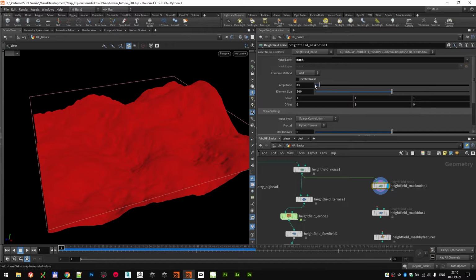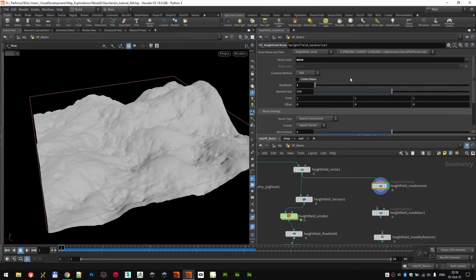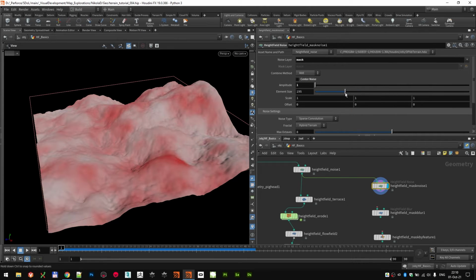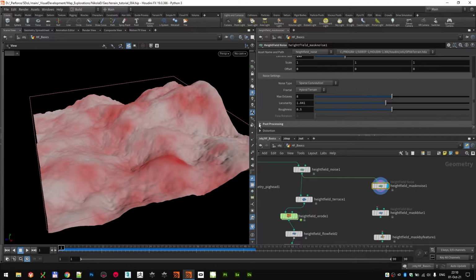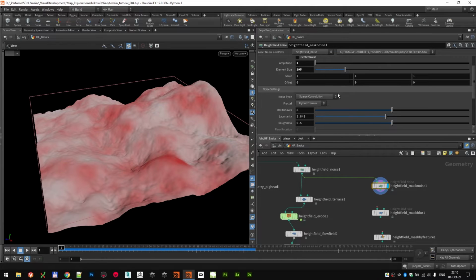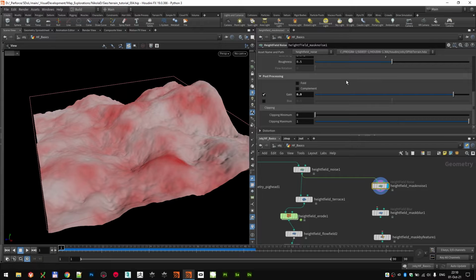You have the usual settings, like element size, octaves, roughness, and you can complement it to invert it, set the gain, maybe clip it as well.